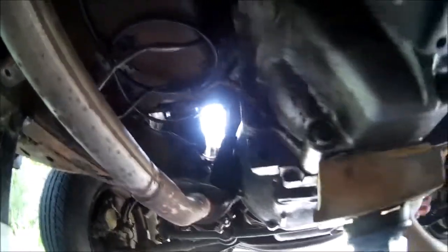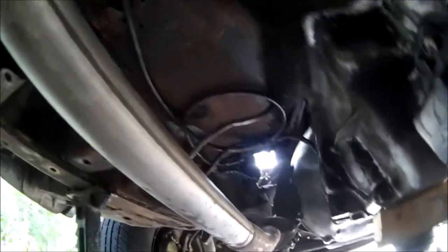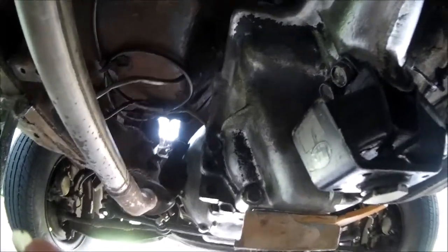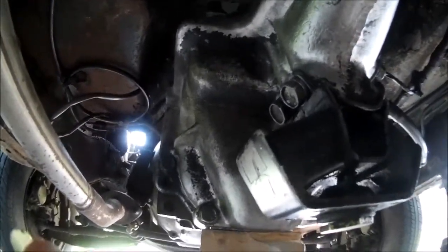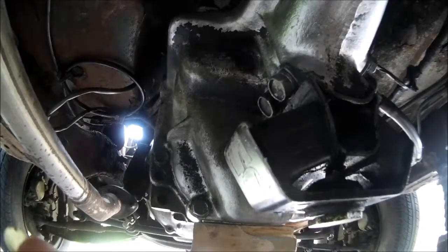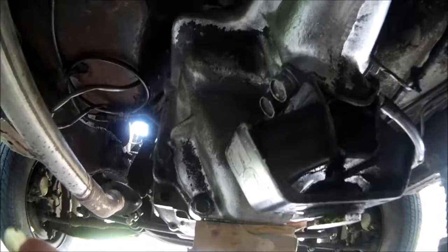But they're done. And I've even got them torqued down to 53 foot-pounds the way it's supposed to be. So, ooh, it's solid now. So now I just got to jack this sucker back up and get this cross member back in and move on from there. So I'll be back and I'll explain what happened with those locating pins. They did work. They'll work a lot better if you do it the right way. So I'm going to show you how to do that and give you the tip on that.